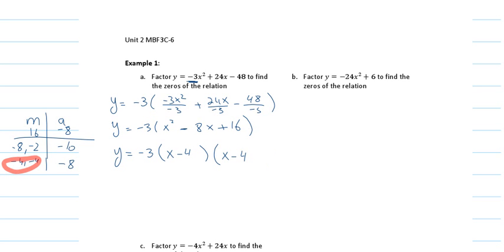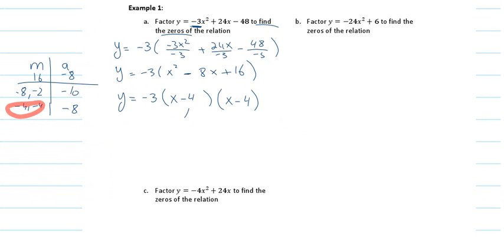Now I'm not done yet because the question is asking me to find the zeros, right? What would be my zeros? How do I do that? Make x minus 4 equal 0. That's right. So set each bracket equal to 0, and then bring over the negative 4. What does it become? Positive 4. If I do it again for this one, what is it going to give me? It's the same zero, right? So in this case, this is one of the cases where I only have one zero.